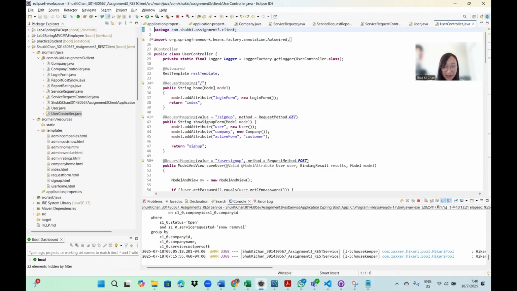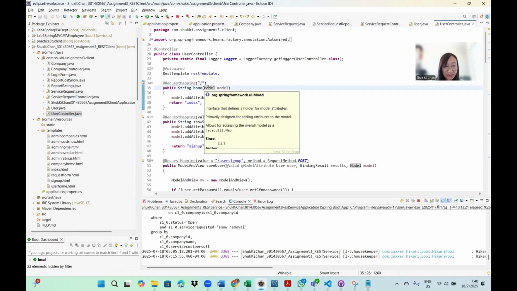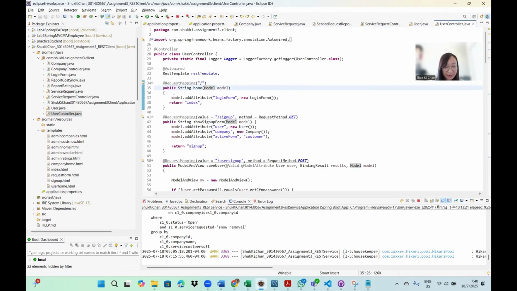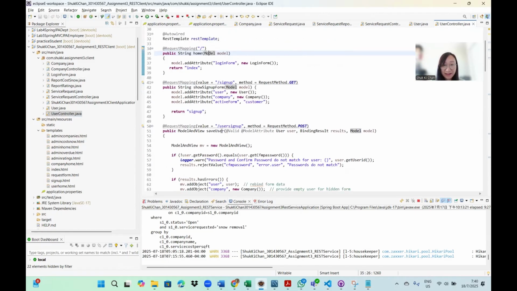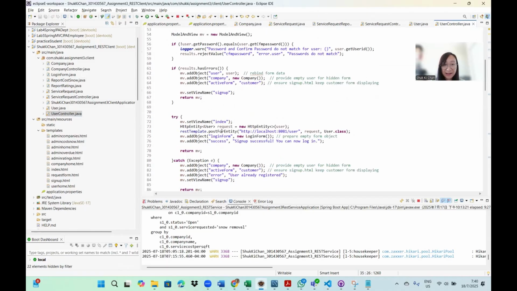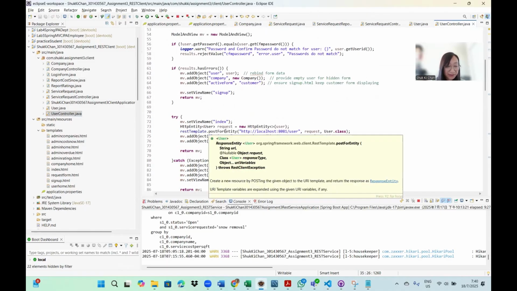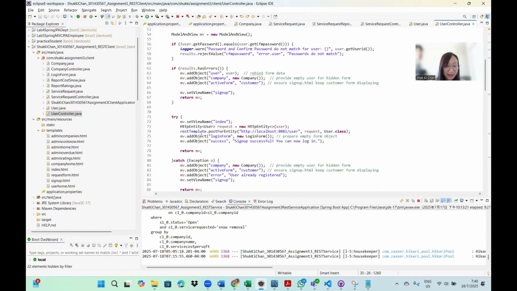Here are some page transfer endpoints, and some are calling the endpoints on the API services. We call the endpoint using the REST template to send HTTP requests to the RESTful web services.